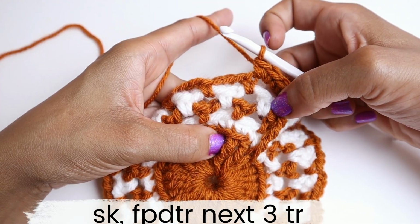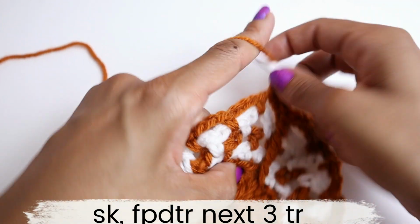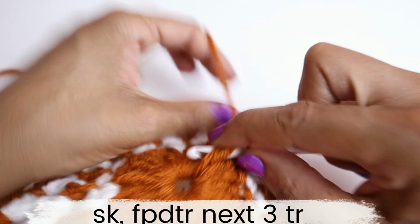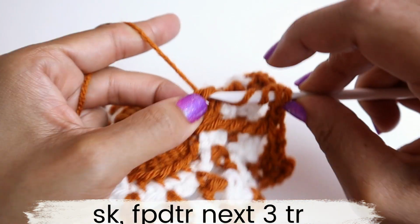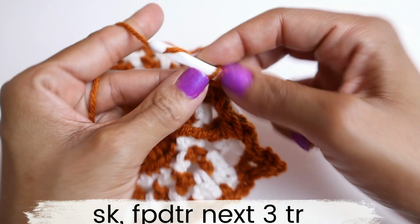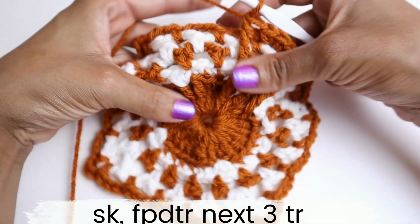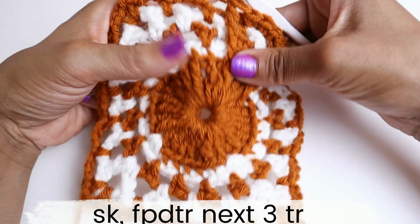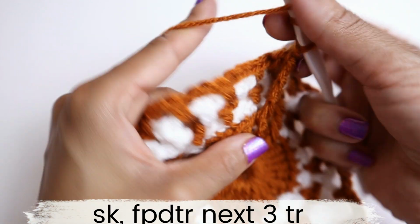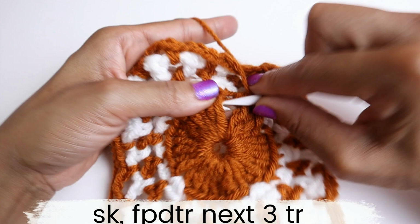To complete a front post double treble, we're going to yarn over 3 times. 1, 2, 3. And push that post forward and complete your stitch. Yarn over and pull through 2 until there's no more loops left on a hook. We're going to do that 2 more times into the very next stitch. Wrap 3 times, 1, 2, 3. Front post into that next post stitch.